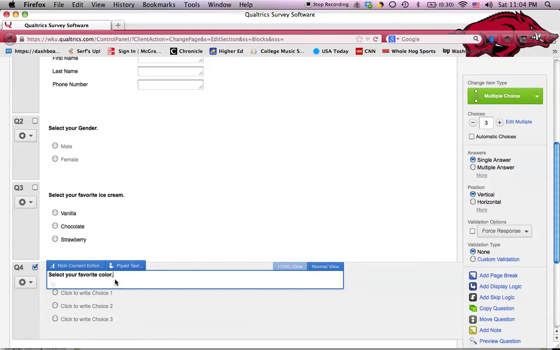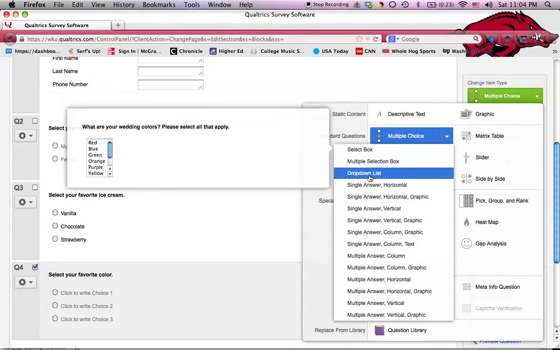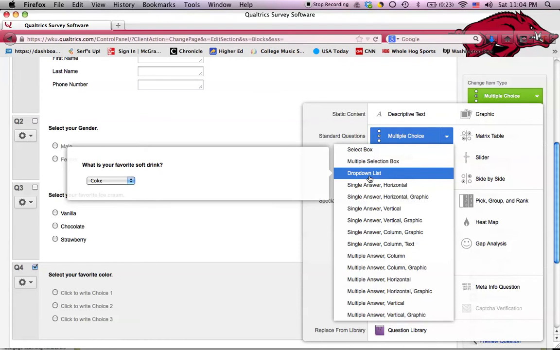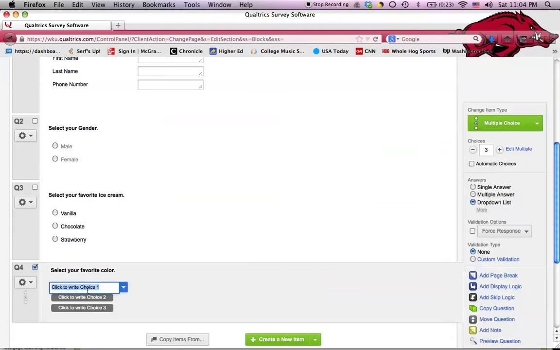Instead of having radio buttons to click, you could go over here to your multiple choice and say that you want to have a drop-down list. So if I click drop-down list, click here to edit choices, I could put black, hit my tab, white, red.